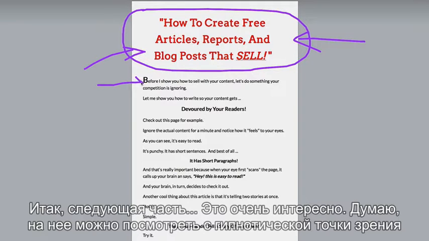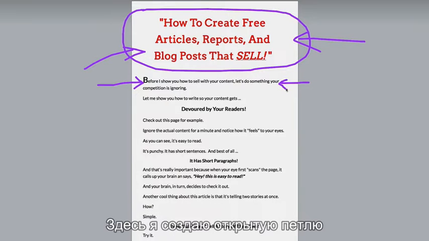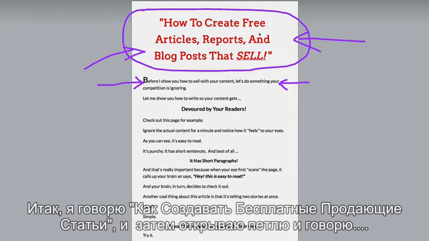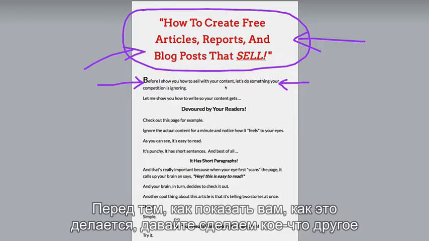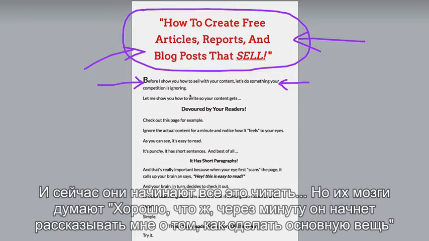Now, this next little piece right here is something that is pretty cool. This is from a hypnotic standpoint, I guess. What I'm doing is creating an open loop. So I've said, here's how to create these articles and stuff that sell. And then I've opened that loop and I say, now before I show you how to do this, let's do something else. And so now they're going to start reading all of this, but their mind is going to be thinking, okay, any minute now he's going to get back to telling me how to do this main thing.